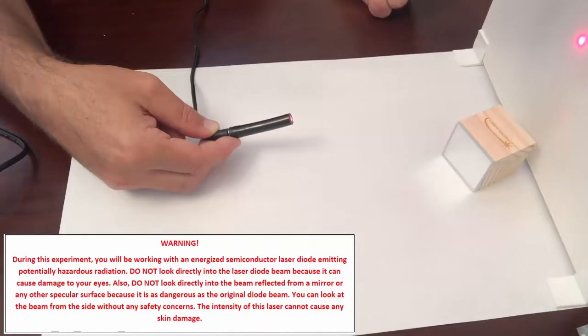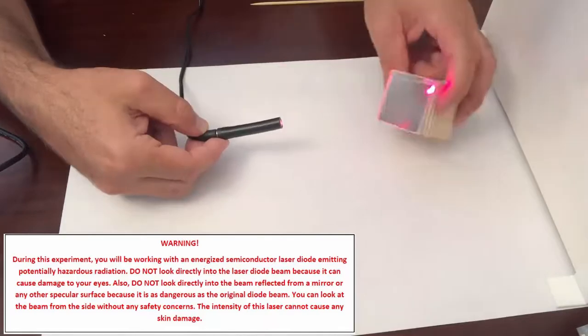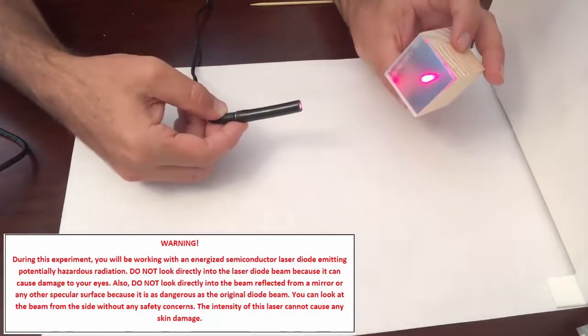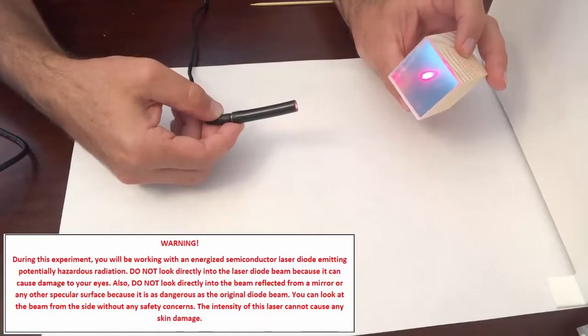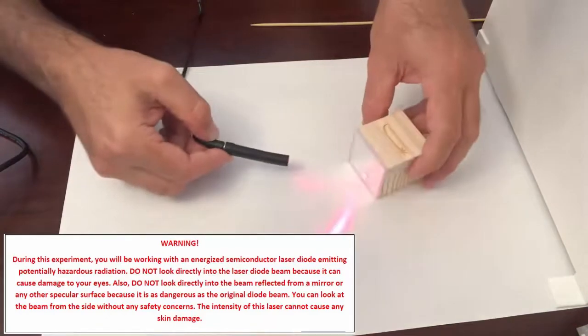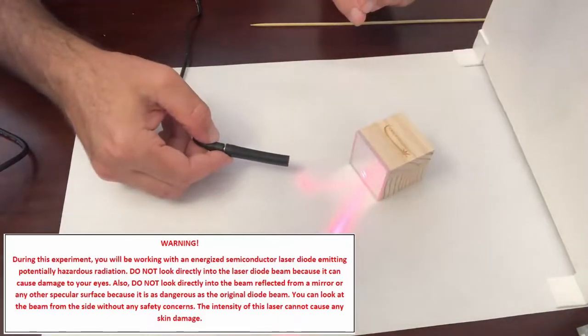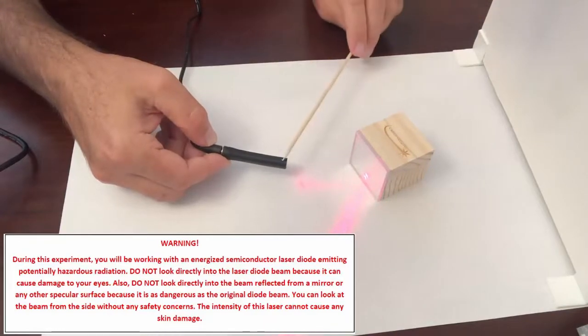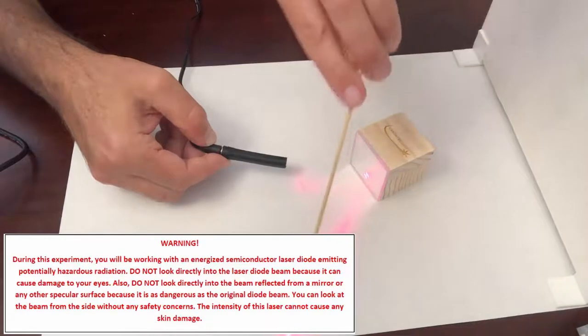What's also important to mention is it's not just direct exposure to the laser beam, but you also would want to be very careful about specular reflections. If we have a mirror here, as you can see, the mirror would reflect the beam, and that beam is going to continue as a reflected beam, and that's going to have the same power as the power of the original beam. So you would want to be very careful about not being directly exposed to not only the direct beam coming out of this laser, but also to these specular reflections.